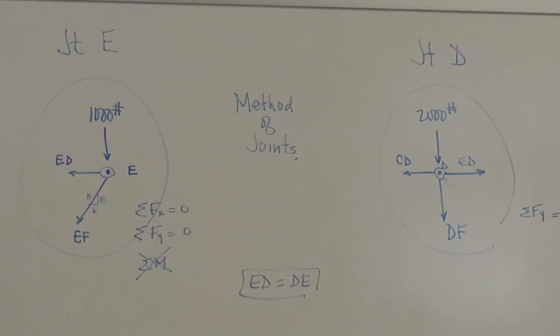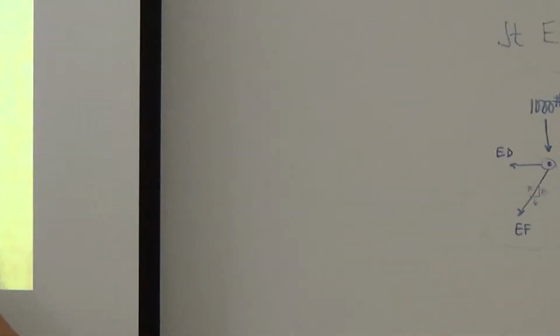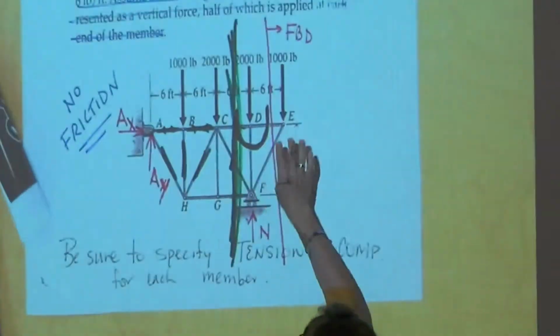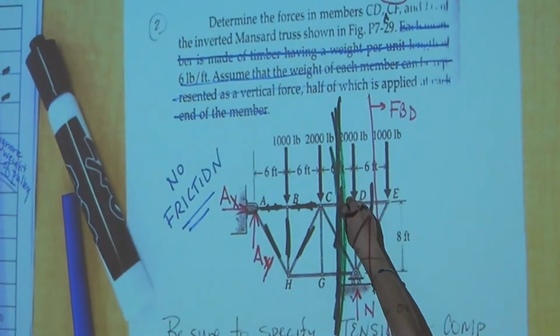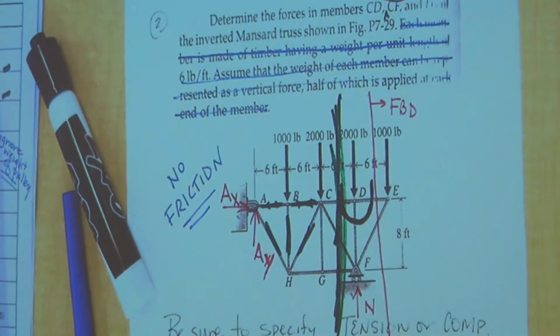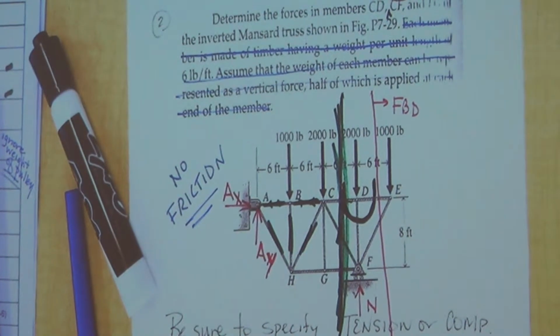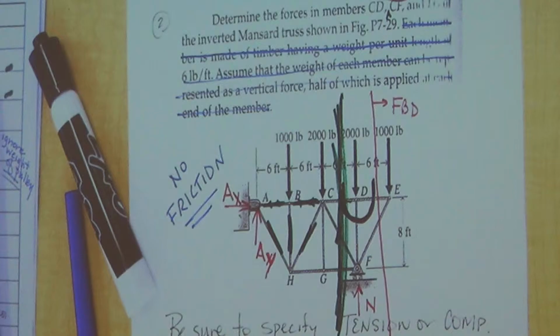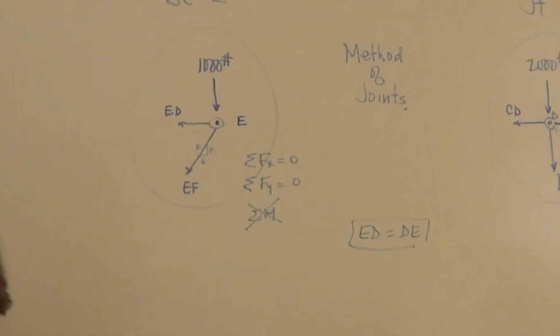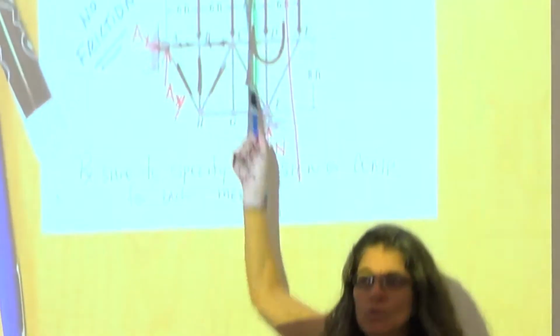When you break a truss at some point, it's called method of sections. But they're really the same. It's all really method of sections, right? I'm just sectioning it off right here. I'm sectioning it off right here. So method of joints is kind of like method of sections. It's the same kind of thing. But how many equations can I use for each joint? 2. With a section, I could use 3 equations.